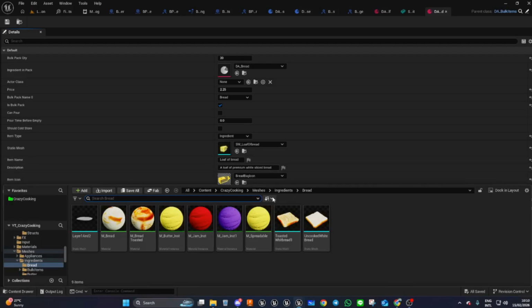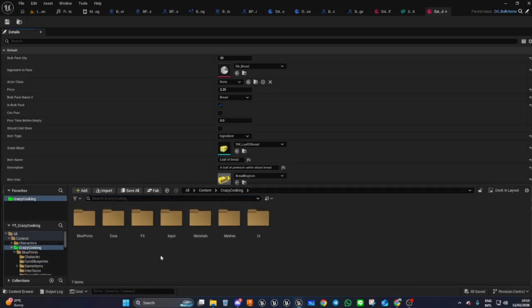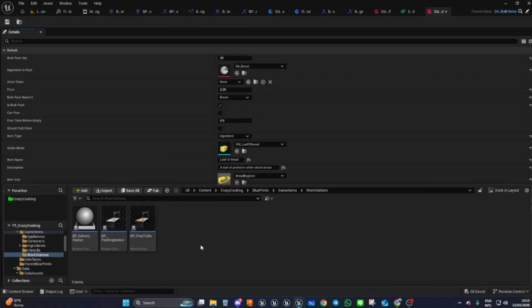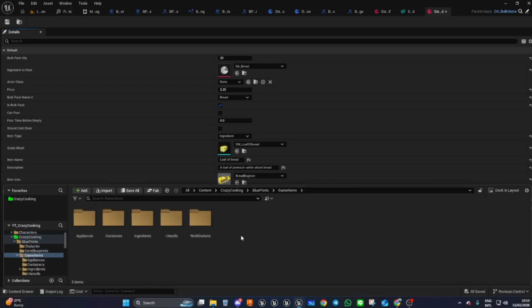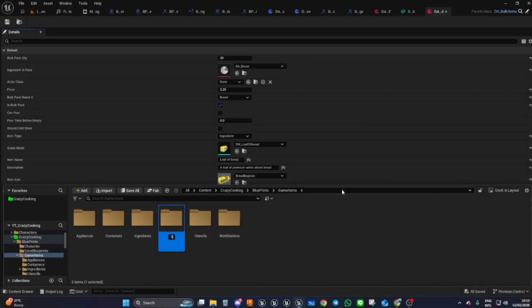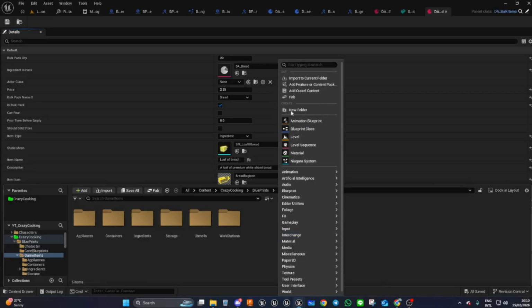Also, save yourself a bit of time. If you've watched this video, what I'd like you to do as well is we're going to go into our blueprints folder, so our game items folder. We're going to make, put it? No, I haven't. So in our workstations, I put it, but you can make a new folder. Storage. And another new folder.